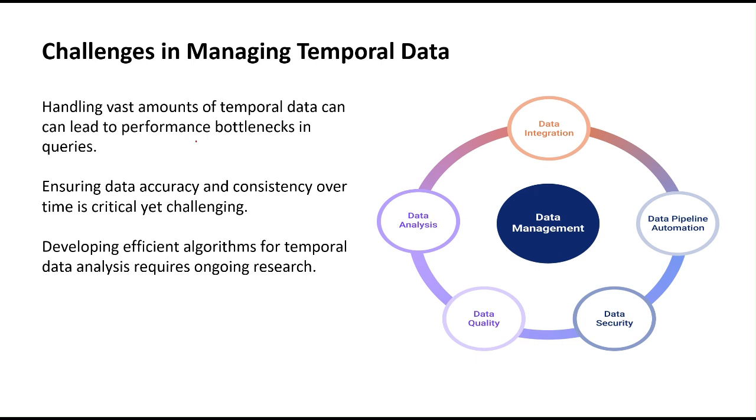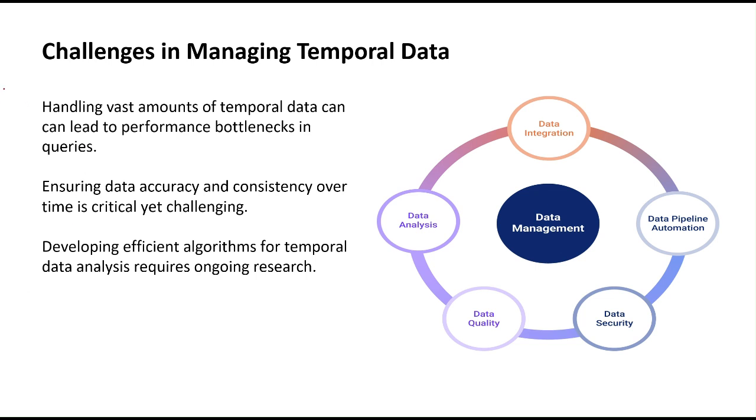These are the challenges in managing temporal databases. Handling vast amounts of temporal data can lead to performance bottlenecks in queries. Recently, we had an issue with Microsoft. The entire Microsoft was completely shut down for three to five hours. Because of that, most companies had a major loss, and even flights were cancelled due to the Microsoft shutdown.